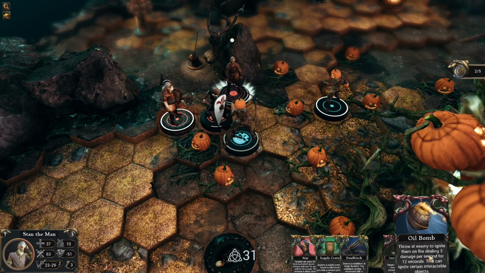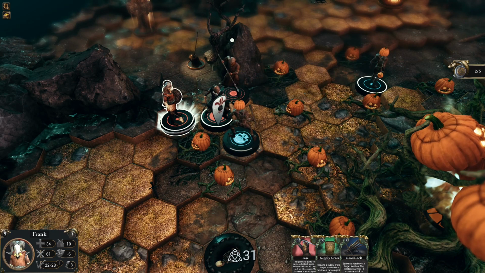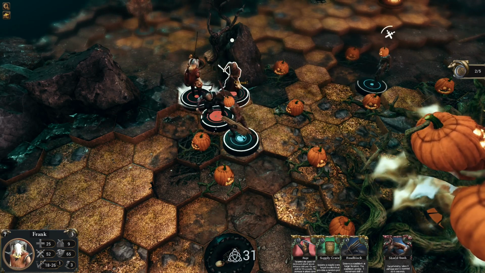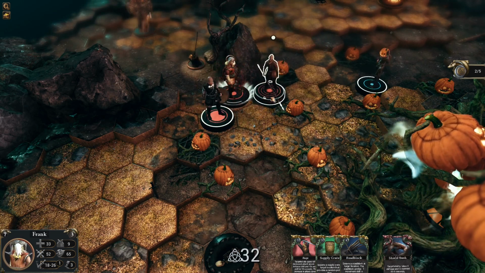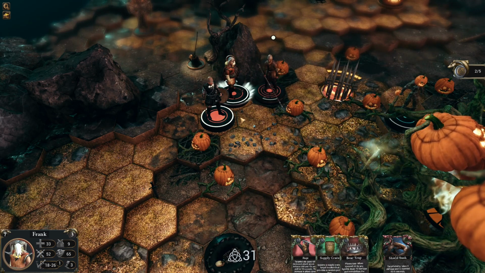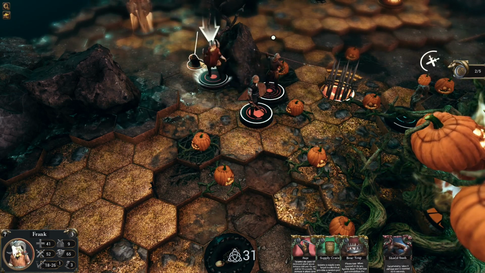Oh, dear, dear, dear. Oil bomb. Oil bomb him. And then he moves out of the way. The thing is, I don't want to move up Frank too early, because he's got very low health. And now he's got low health as well. Oh, roadblock him. Is there no more herbs? You go and pick that up.